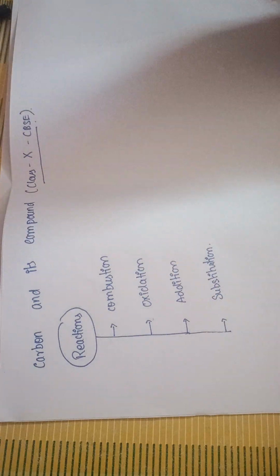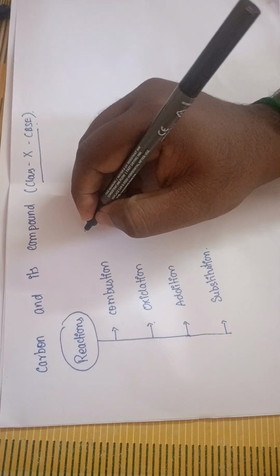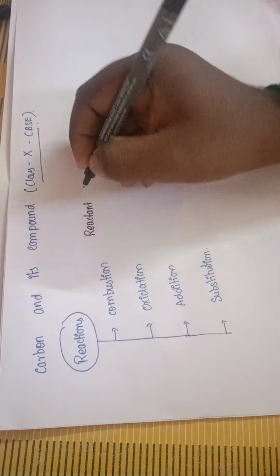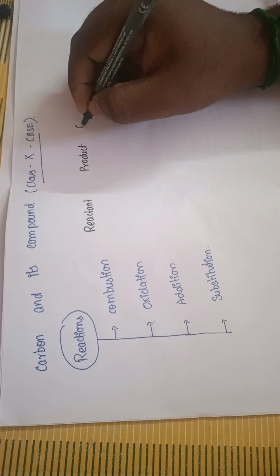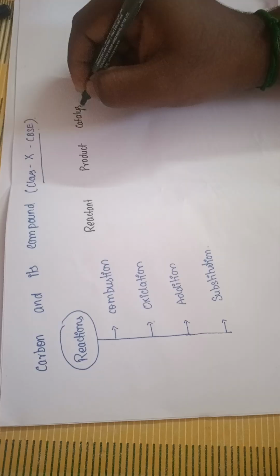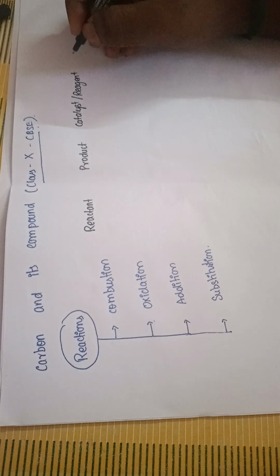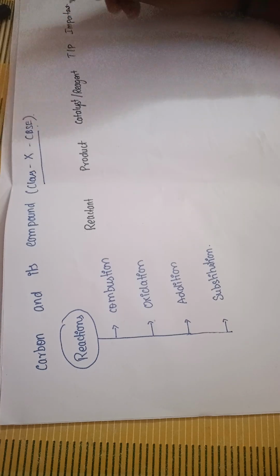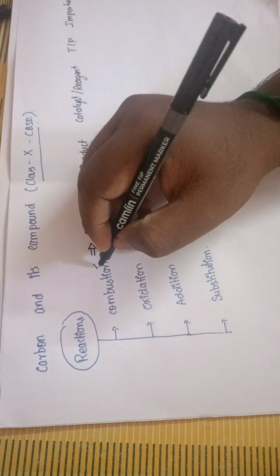Particularly what we should know about the reactions is, for each reaction, what is the reactant and what is the product, is there any catalyst, or what is the reagent that should be added, what is the condition of temperature and pressure, what is the importance of the reaction, and an important note of the reaction. These are the things we should know about the reaction. Before that, you should know how to define the reactions.